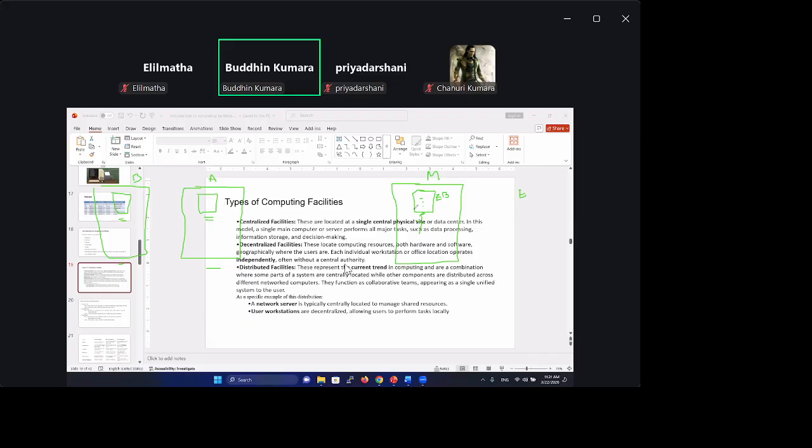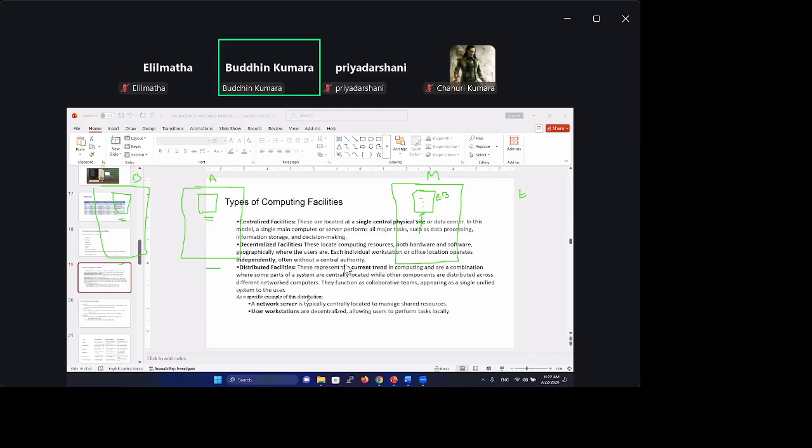Sometimes they do not obey the central main library rules. They can follow their own rules. So the main authority can't control these locations. Decentralized means like this. Let's see the features later.